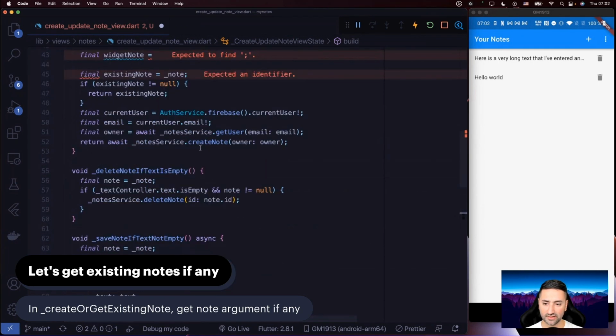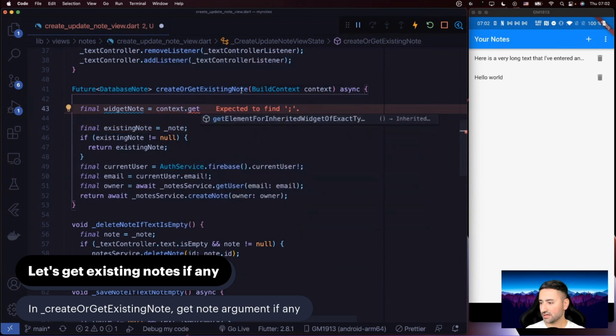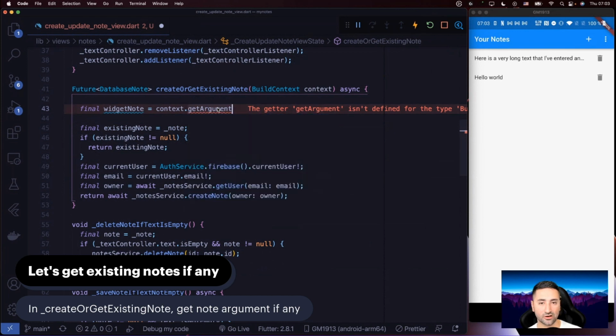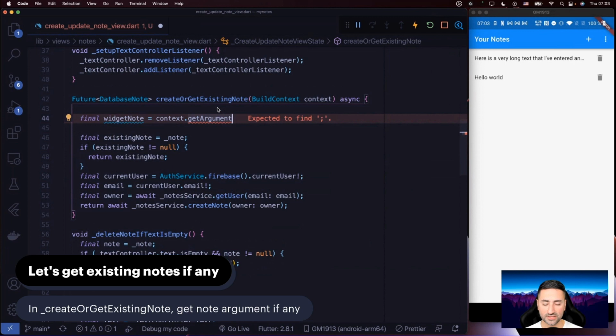So trusting that you've done that, we're now going to go and say context get. And you see, now we need our get argument function in here. But as I type, nothing appears here. And that's because we don't have an import. So I can see if I just type get argument and ask Visual Studio Code to see if it can solve that problem for me. It's saying that, oh, there is a get arguments.dart file, which has that function. Do you want me to import it? So I'm just going to say, yes, please. Otherwise, if you're not doing this, you may have to import your get arguments.dart file by hand. All right. So now I'm just saying get arguments.